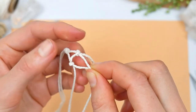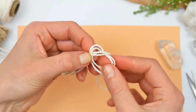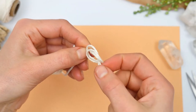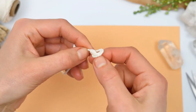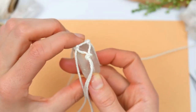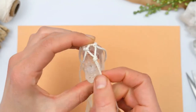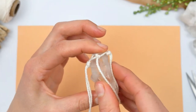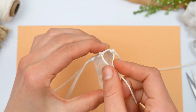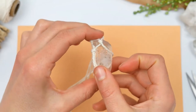You want to measure the hoop and keep your fingers in place, then make a knot. This is exactly what we're going to do around the whole stone — on the other side as well. Make sure you're careful with your knots, don't rush it. You want to make sure that your hoops are just the right size to keep the stone and look nice. We're just going to do the same thing over and over again around the whole stone until it's fully covered and fully nested.